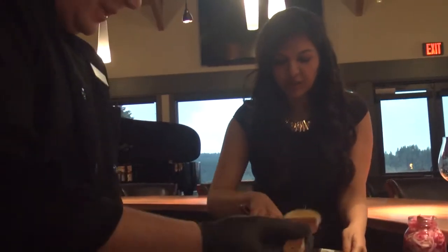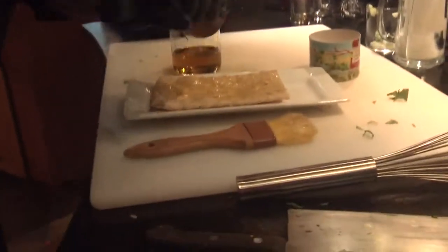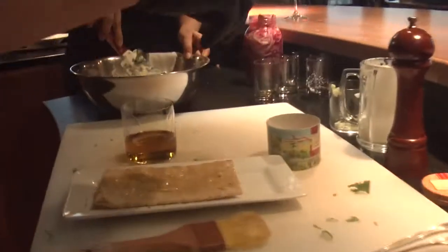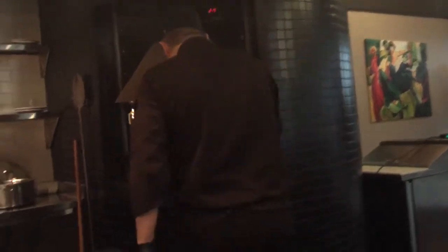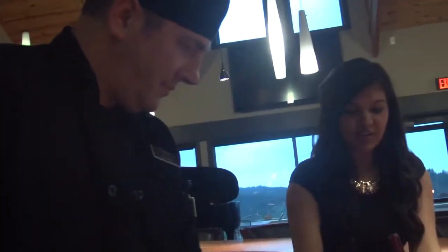It's very creamy. So what I'm going to do here to kind of finish this dish off is we have a little bit of flatbread. We're going to brush it with some olive oil, fleur de sel, a little fresh cracked pepper, and a little sumac to finish that off. And I'm going to throw that right in the wood fire oven to crisp that up, and then we'll be making our dish. Okay, awesome. Wow, this is very simple and hot taste. I love this stuff. Yeah, me too.